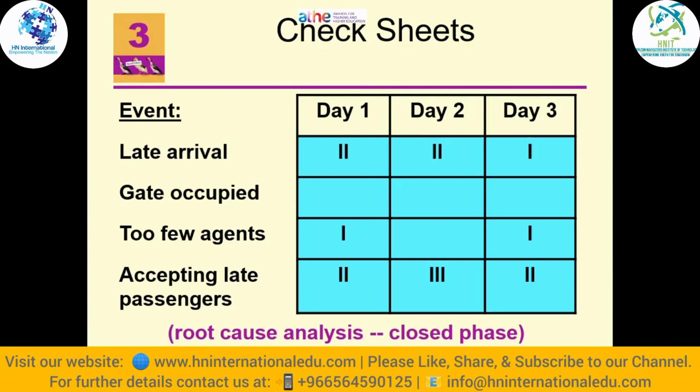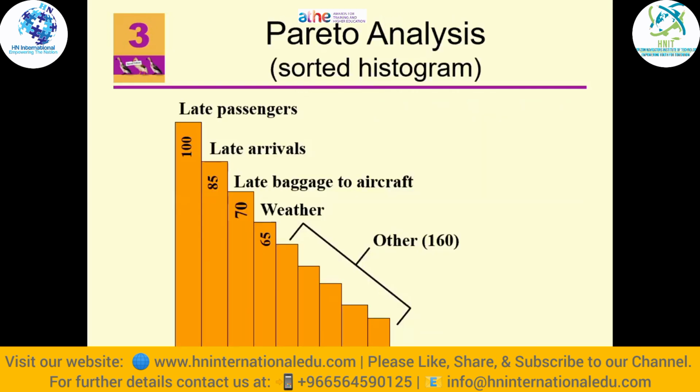Got it, ma'am. And then the histograms. Have you ever made histograms in Excel? Never. Okay, so you can try this in Excel. It's very easy to make histograms. You just put in data, and Excel is going to generate the analysis by itself. It's auto generated. You just put in your data like 100, 85, 70, 65, add it in tabular form, and it is going to make the histogram.